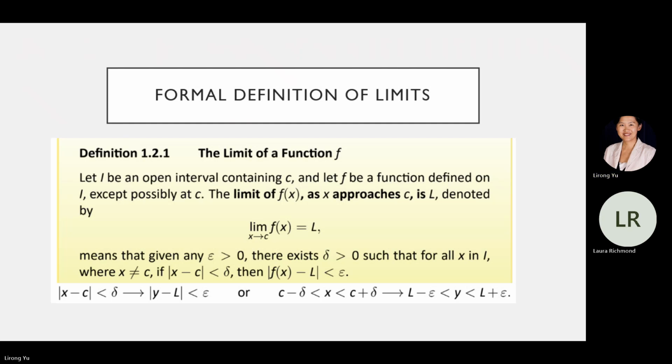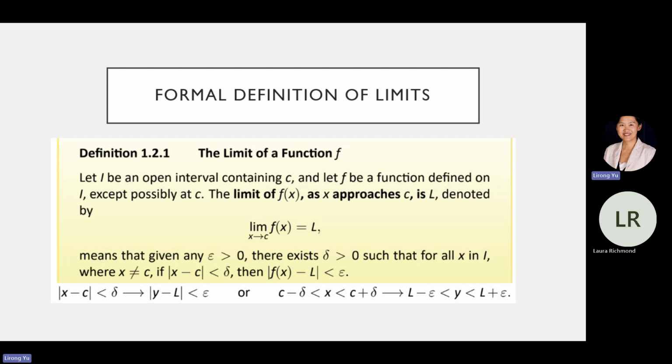That delta is really dependent on the epsilon, because you choose epsilon first, and then you determine a delta, which gives you the level of accuracy between x and c that causes f(x) to be close to L. And if, no matter how you try, you are not able to find a delta to make this happen, that is proof that the limit is not L.